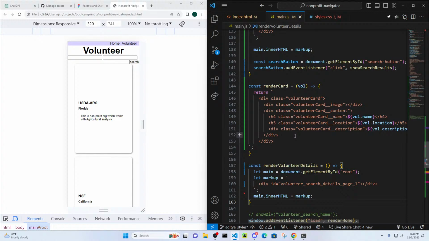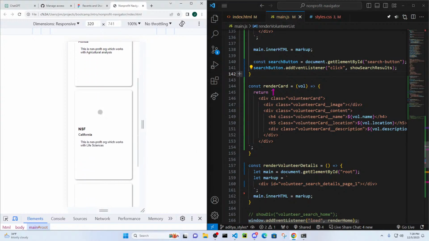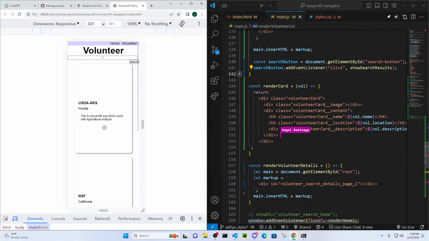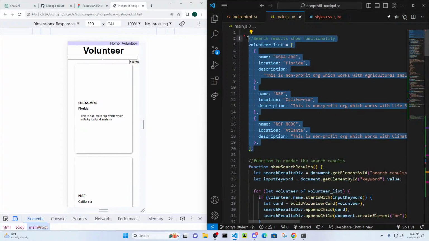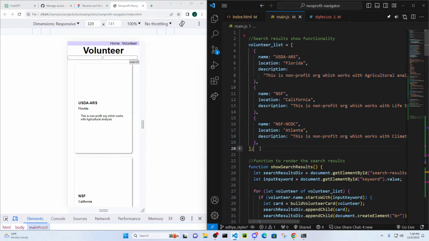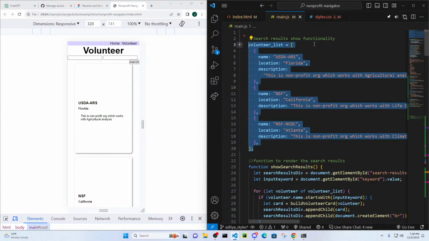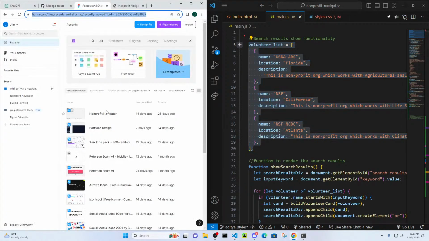Yes. Yeah. Exactly. Because how do we know that when you click this card we navigate to these details? What if I click on this card and then I go to the California one? You don't want that. So you need a way to reference this. The only way that we have to reference this is with the array that we have up at the top. From line 3 to line 20, we have this array. And so we need to start looking at the Figma, let me pull this up.